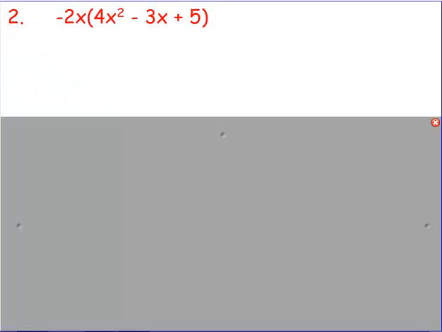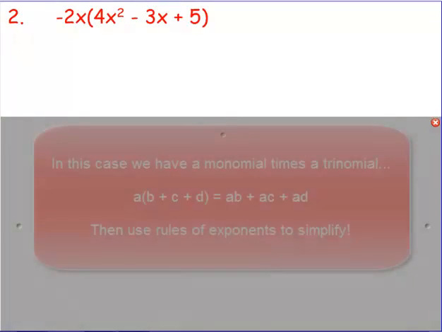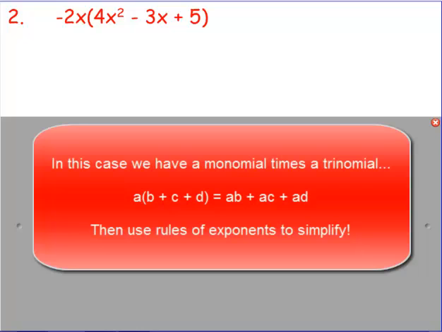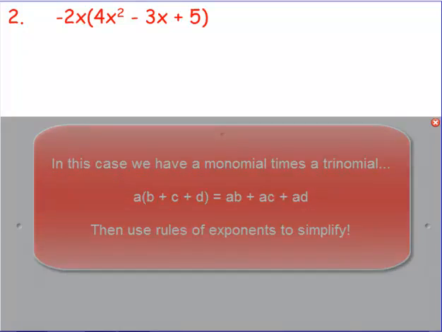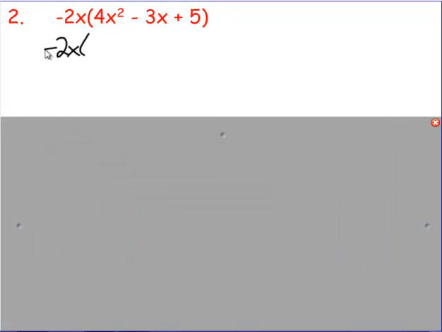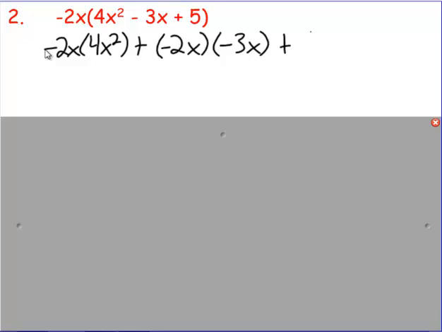It will get more difficult. You see here we have a 3-term polynomial, and again we know what that special name would be. And then we also see that we have a monomial that we are going to multiply it by. To show my work, I'm going to take a negative 2x times everything in parentheses. Remember, I can always put a plus, but I have to keep track of the signs. Notice some of the signs that I'm writing down as I'm doing this multiplication. I'm not done here whatsoever. I've got to clean up each term of the polynomial.